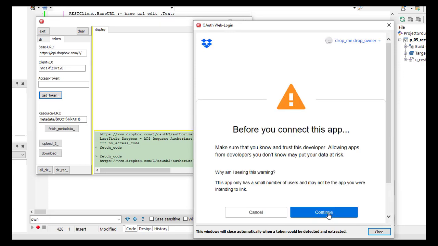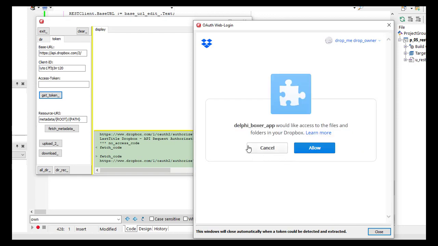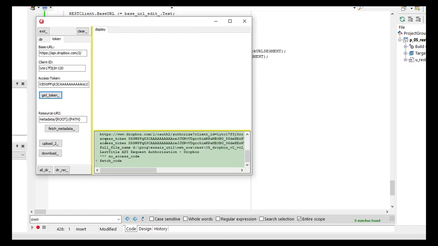Dropbox warns you to be careful what you are doing. Continue. And then you see that the application Delphi Boxer app, which is the name I gave to the Dropbox app, wants to get the token. Click allow. And here you see our token.